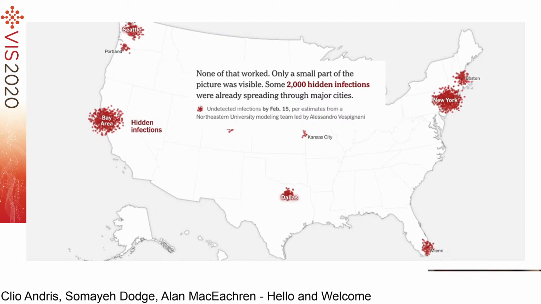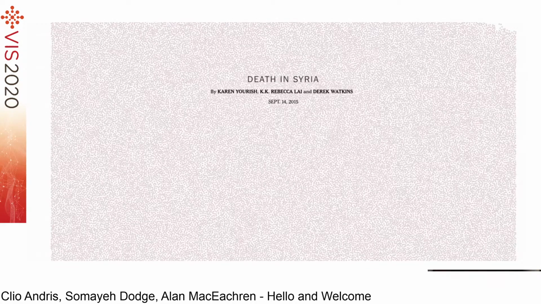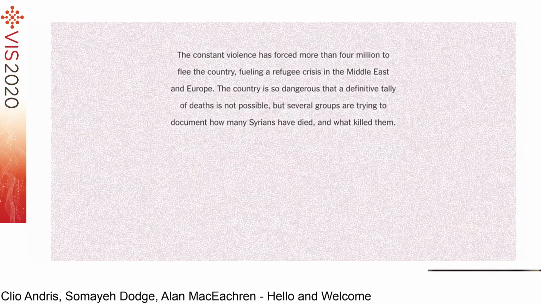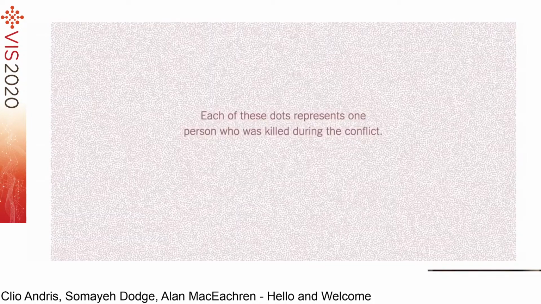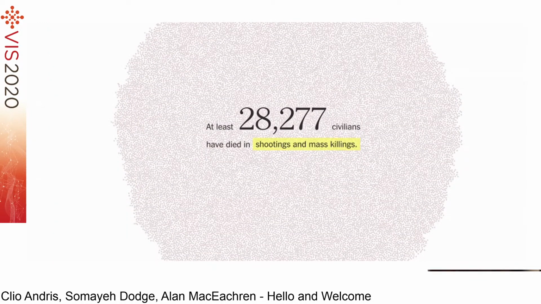So we've used dots before to represent people. And here's a good example from a story back in 2015, where the dots here are a 1-to-1 ratio of the number of people that were killed in the Syrian war. And so there are 200,000 dots here. Each dot represents one person. And it really helps to have this kind of visualization when you start comparing the sizes here. So here's 28,000 dots. And anyone that's made a dot density map knows that you can fit a lot of dots in a small space. So doing this 1-to-1 ratio is something that we do very often, and we use it in a variety of ways.